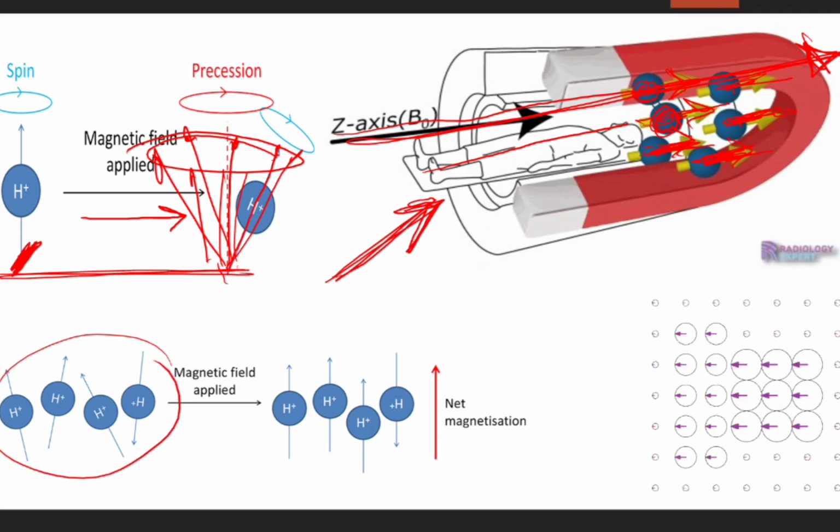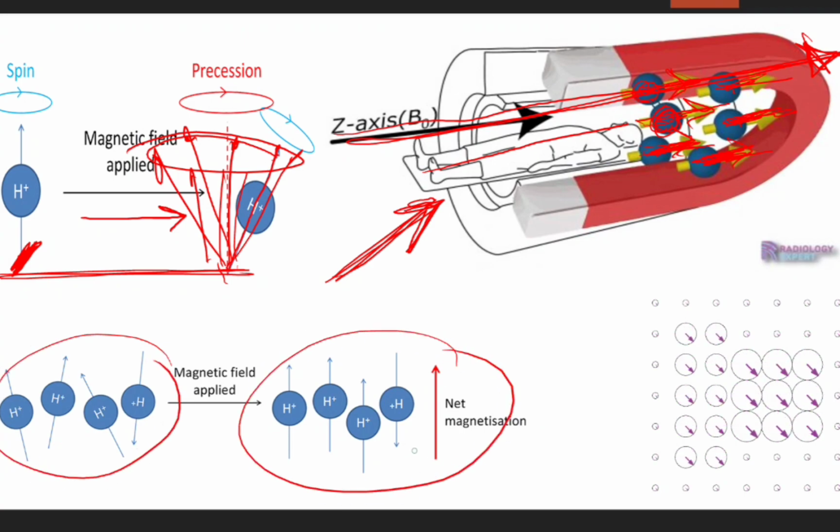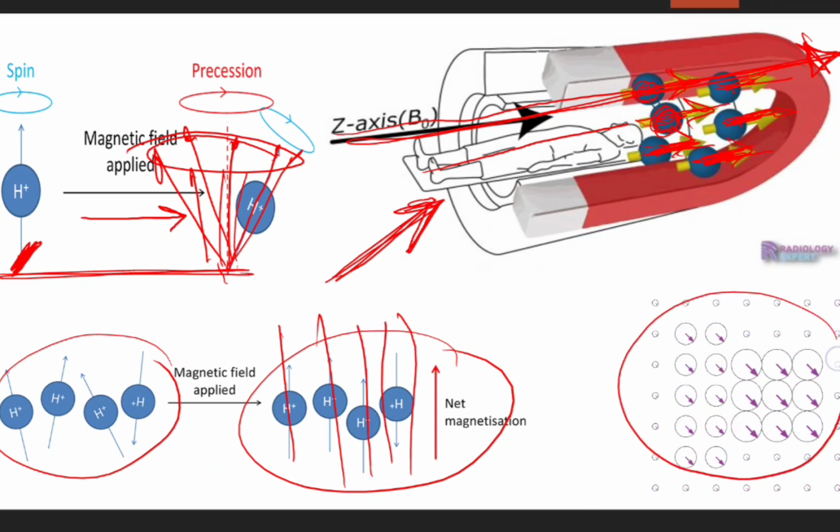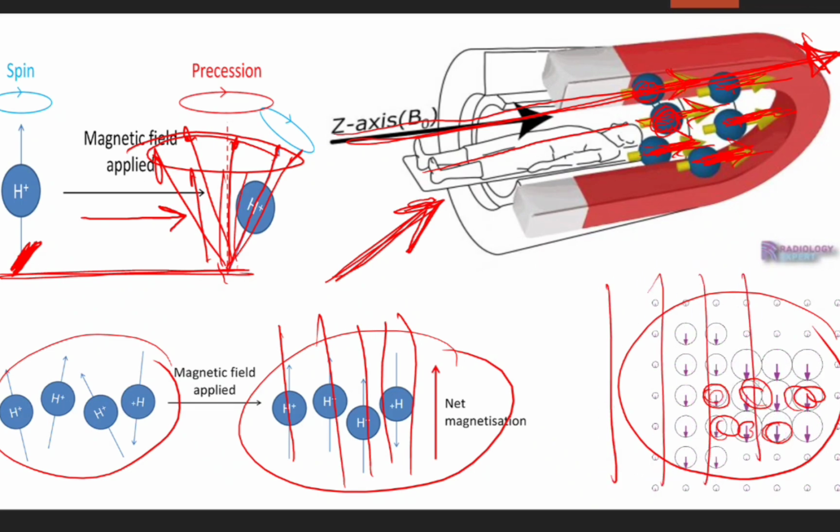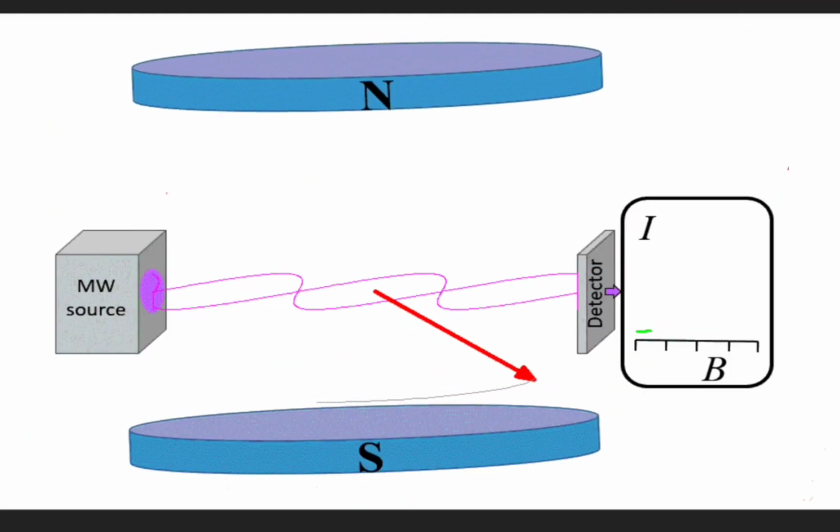Here you can see no magnetic field, here the magnetic field is active and all these atoms are aligned in one direction. This is a diagram to show you that these atoms are aligned and precessing. A uniform magnetic field is there and all atoms are moving in the same direction. The precession speed is the same here. You can see this diagram is a very good animation.